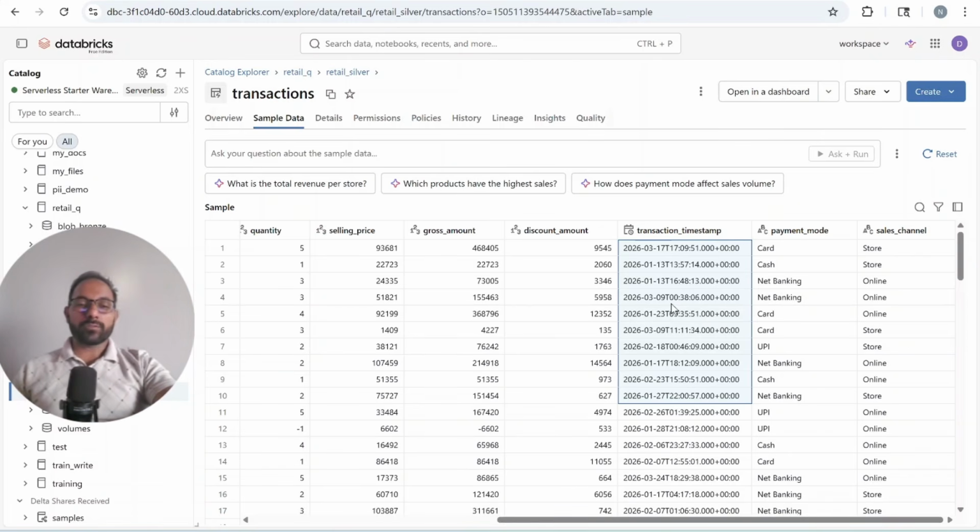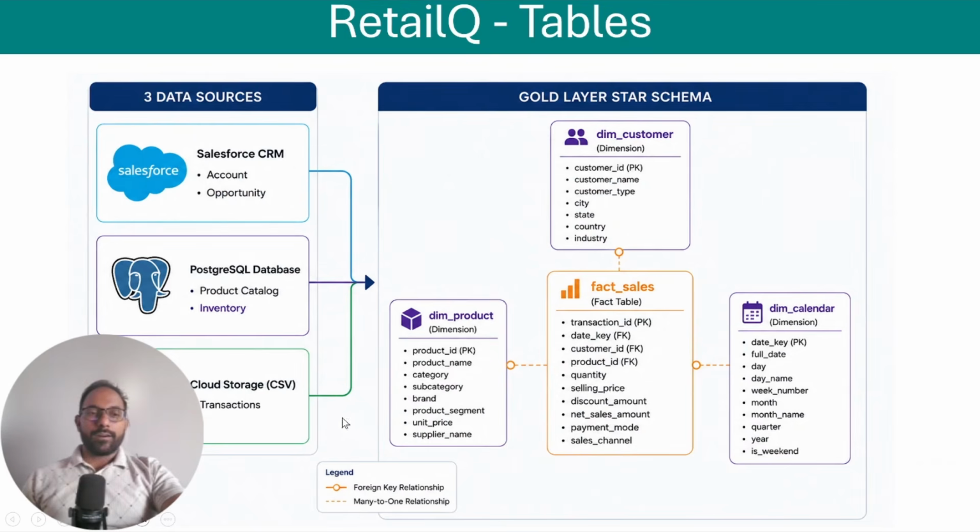Next, we will focus on the gold layer. To work on the gold layer, as initially we were discussing, we are going to build the gold layer as a standard star schema. So if we notice this star schema, here we will see that we have a table dim product, which is directly coming from this product catalog table from the source.